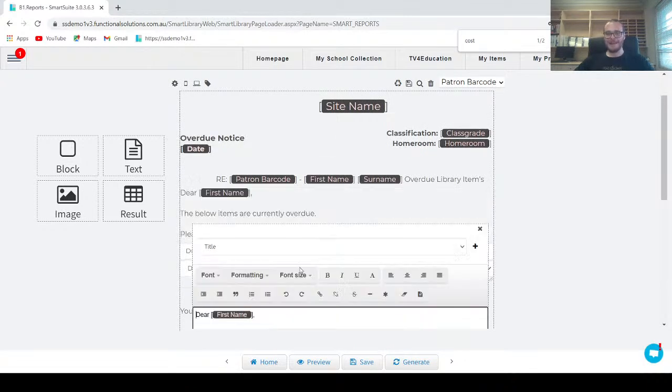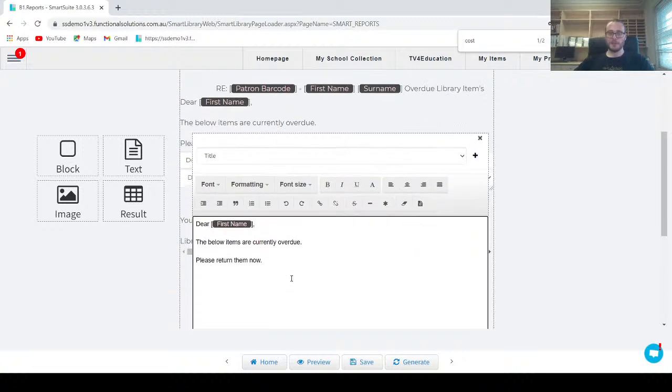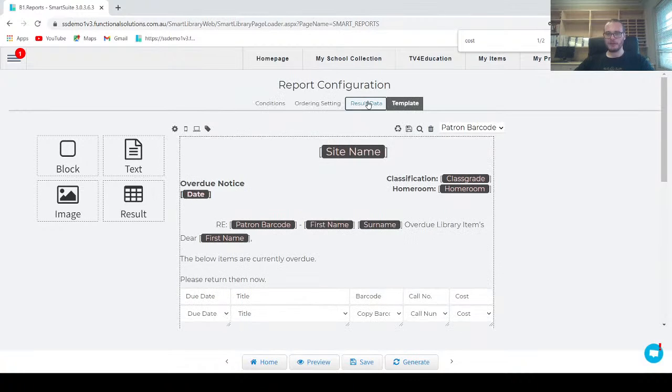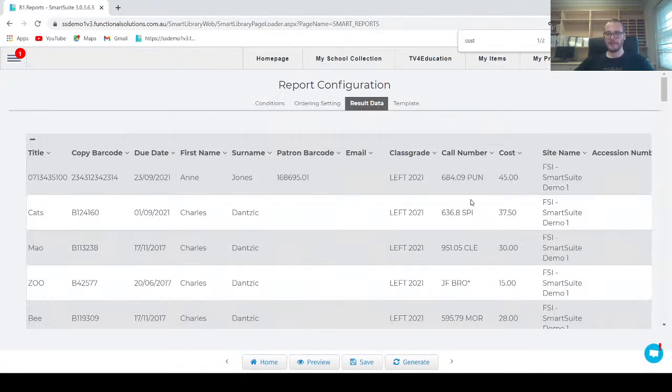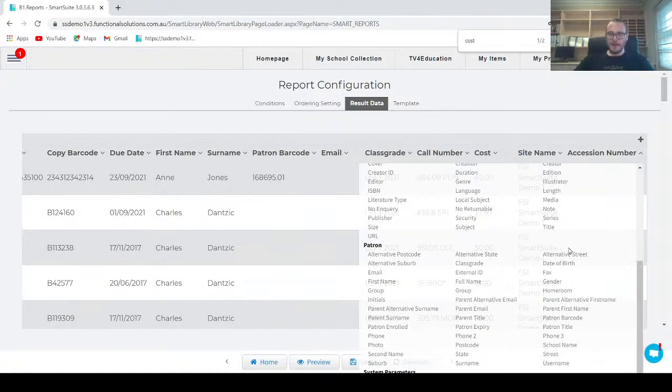Again, say I want their full name here, or what if I want to send this to their parents? New one. So click save. We need to add in self data. Sign. Parent name.